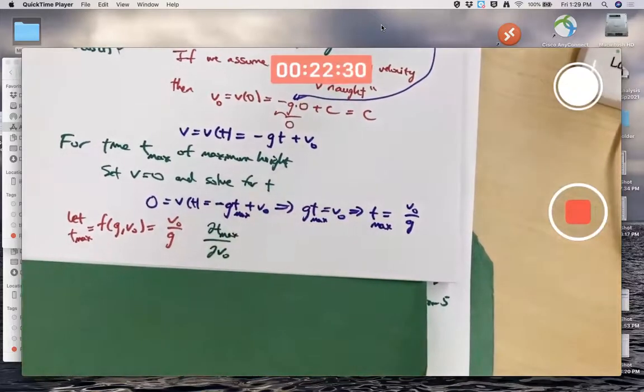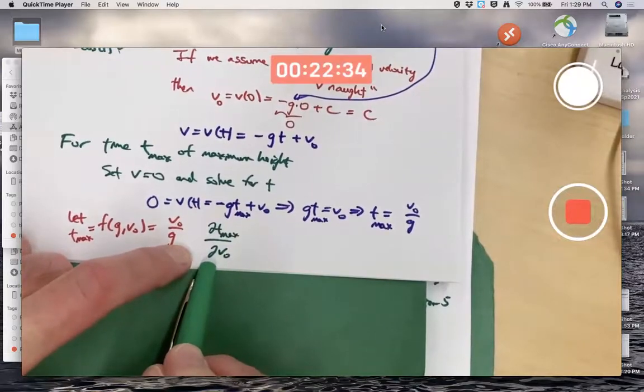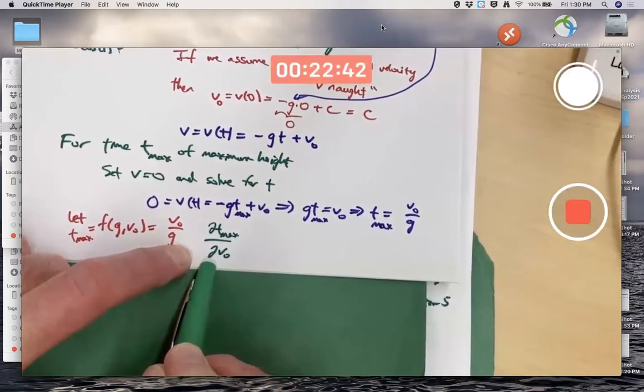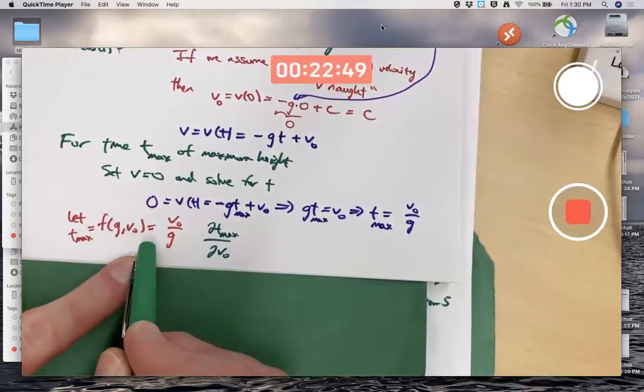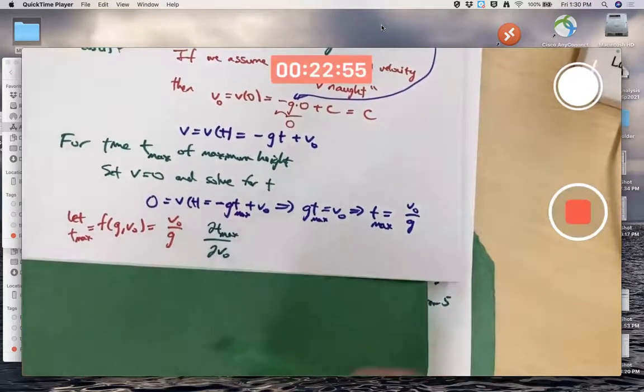The derivative of tmax with respect to V0. I'm using the curvy partial notation, sort of like a curvy D. To tell you the truth, I don't care on the test if you feel like just using a regular D, it's fine. Feels almost magical to use a curvy D. Like, why did we do that? Well, it's just to remind ourselves that this really depends on more than one variable. That's all it's for. And it's kind of fun to make, so we go ahead and do it.